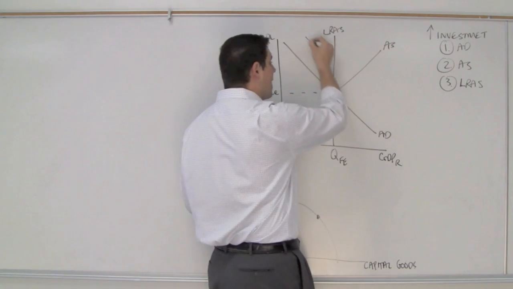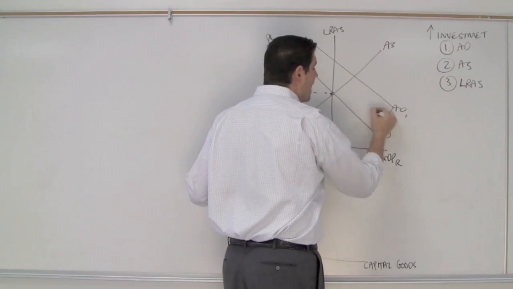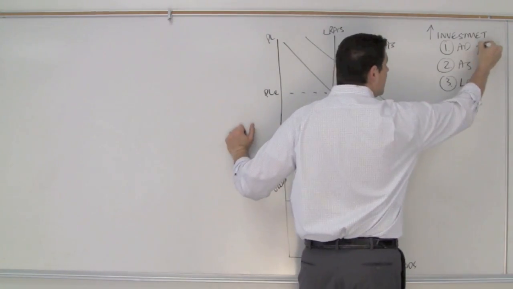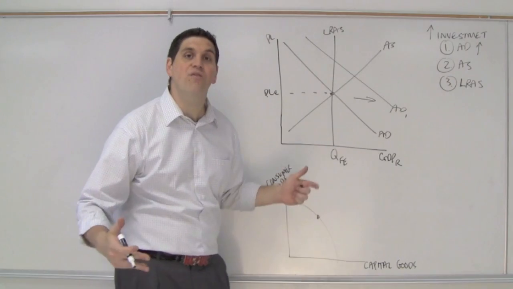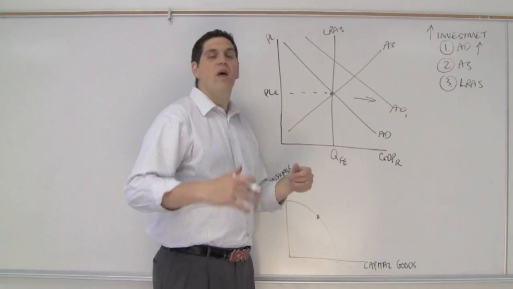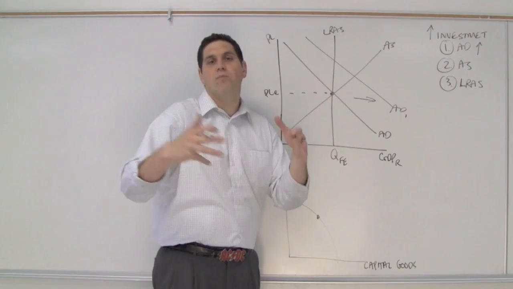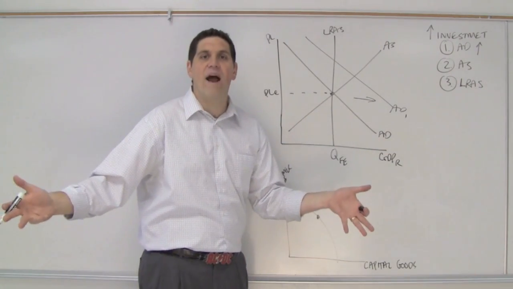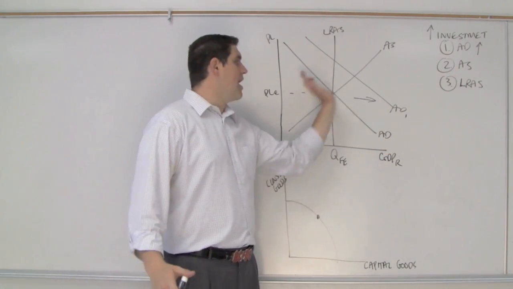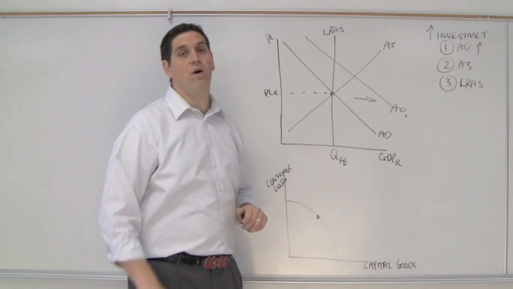And so the first thing you already know is aggregate demand is going to increase. The reason why aggregate demand is going to go up is because investment is a shifter of aggregate demand. So the first thing that's happened is the companies are going to demand more machinery. They're going to buy more robots and more tools and more other things they need for their factories to produce. Increase in aggregate demand. Now, don't stop though.